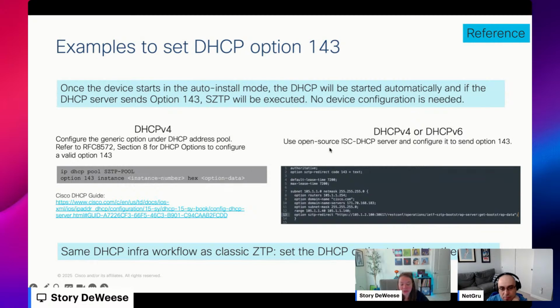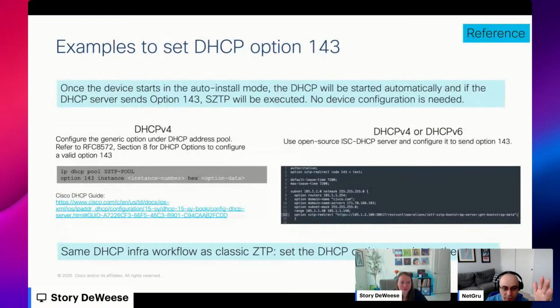There are also open source ways to do this for DHCP v4 or v6. So in this case, it's an option ZTP redirect. This is essentially the same thing as option 143, but in here we have more of plain text where we can actually define the IP, and we're saying, okay, go over here to this RESTconf server, find all of your bootstrapping data over here. So kind of two approaches. If, for example, you don't want to go the hex route or whatever, it's okay. You don't have to do that.